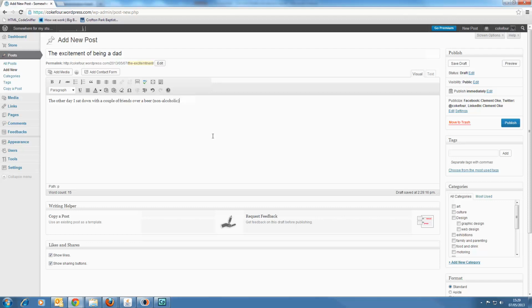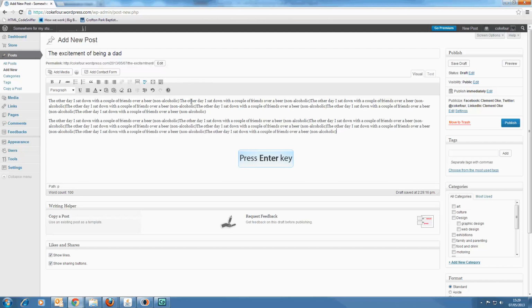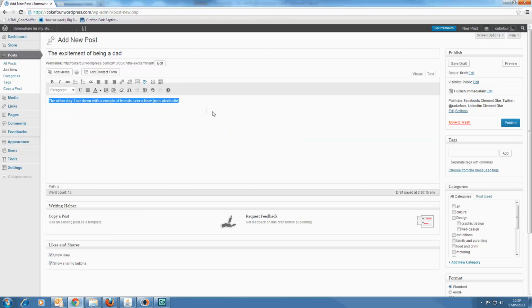And yeah, I could go on and continue writing, so to save time I'm just going to copy and paste some of that. Press enter there, and press enter there. So if you don't add a read more link, chances are your template will display your post in its entirety on the home page. Now to add a read more link, simply put your cursor where you want the introductory paragraph to end, and click on this icon here.